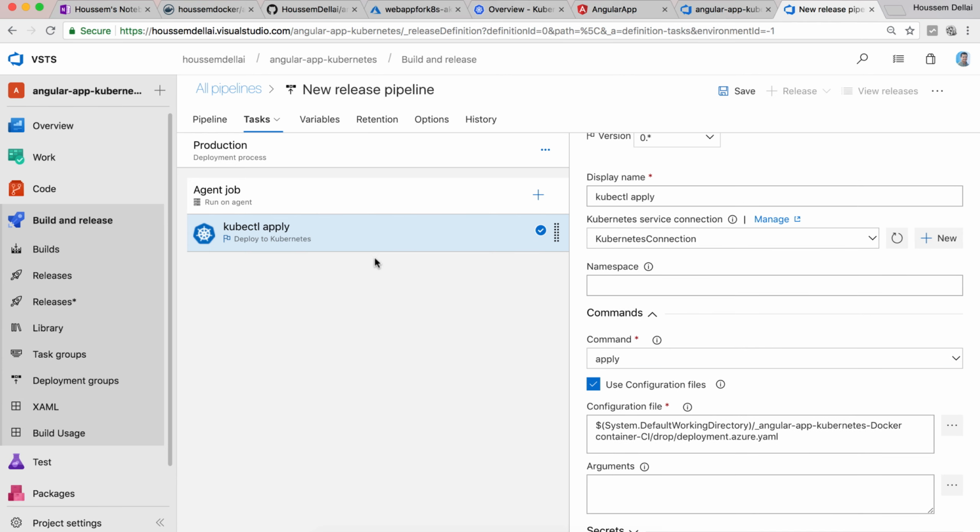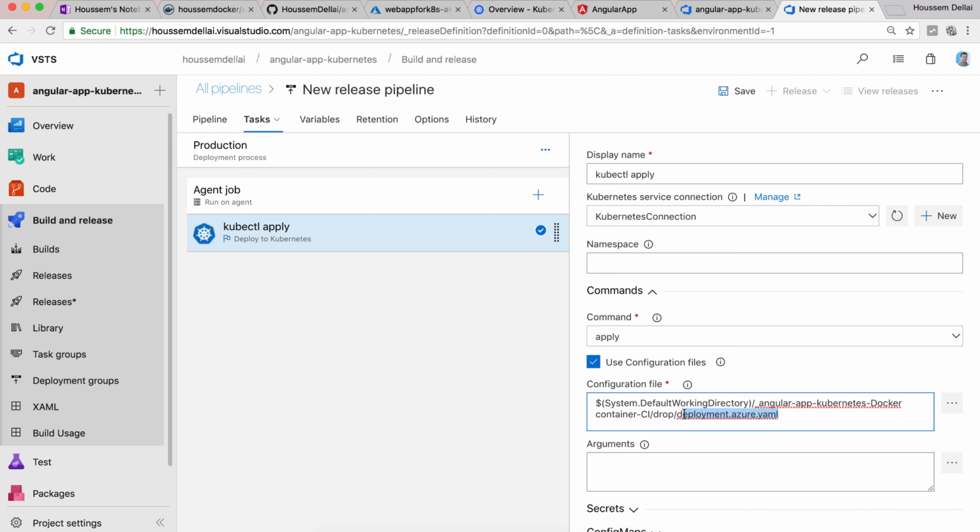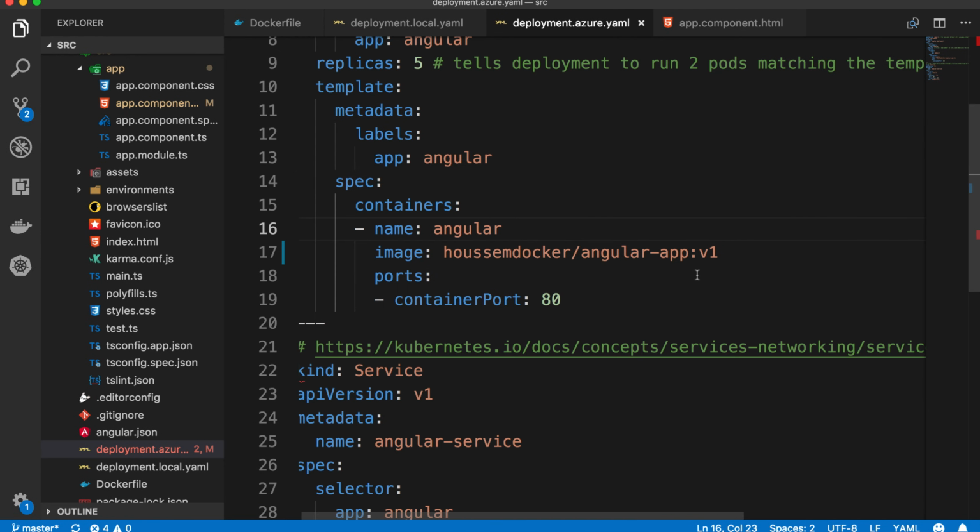Great, so now we have our task in the CD pipeline configured in order to run the YAML deployment file to deploy the created Docker container. But if we take a look at the YAML file that we have created, we can see that here we do have a little problem. That is, it will try to always deploy the v1 of our Docker container. But during the CI pipeline, we have created a new image and we tagged it using the build ID. We want to actually deploy that newer image instead of this v1.